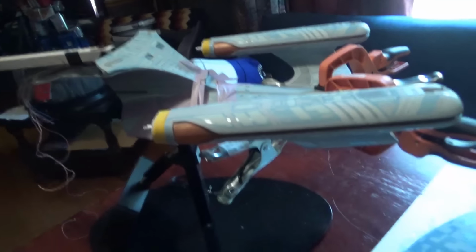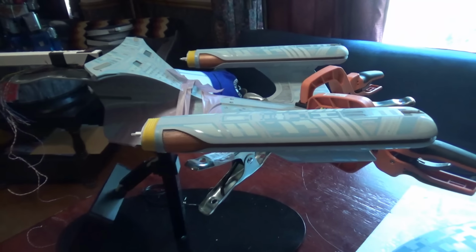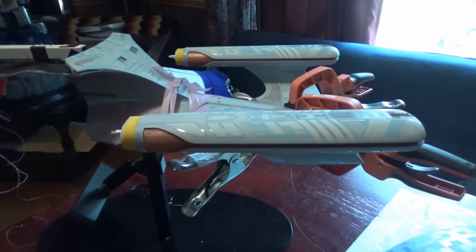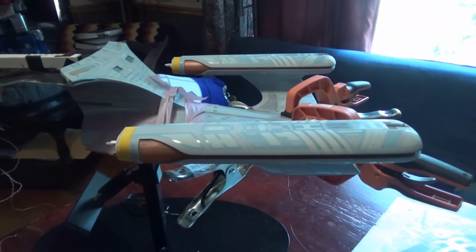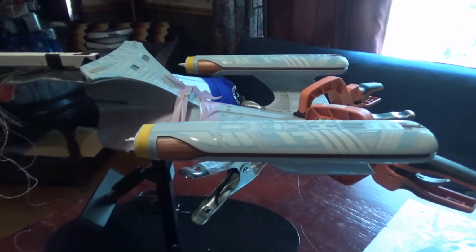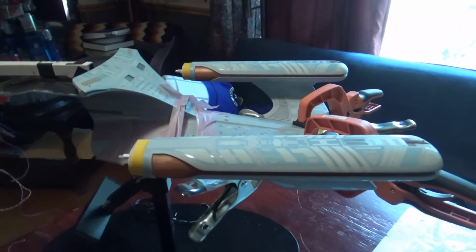Good morning, kids. It is week 9 on the Enterprise D build. Believe it or not, week 9. Over 2 months spent on this. And it's Sunday. I'm back from church and I'm getting ready to take the clamps off of this because I can't wait another day. There's no reason to.